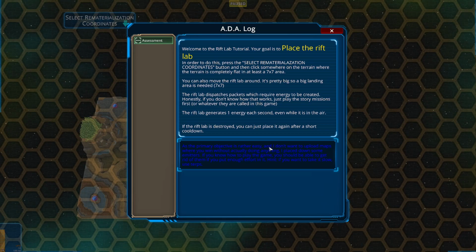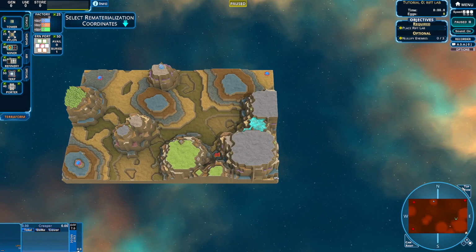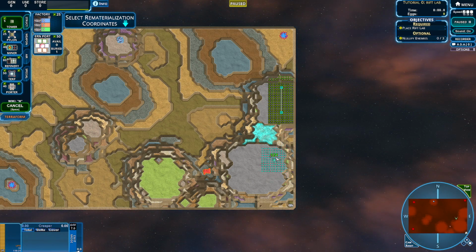The primary objective is rather easy. I don't want to upload maps where you win without actually doing anything. So there's some emitters, and we can actually beat the game if we want. And we can also terp, apparently, if we want to take it slow. So let's just get this show on the road, as it were. And let's plan on some good times, right? I think, yeah, something like that.